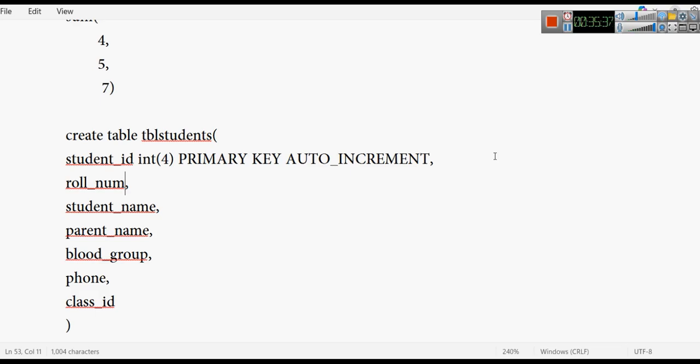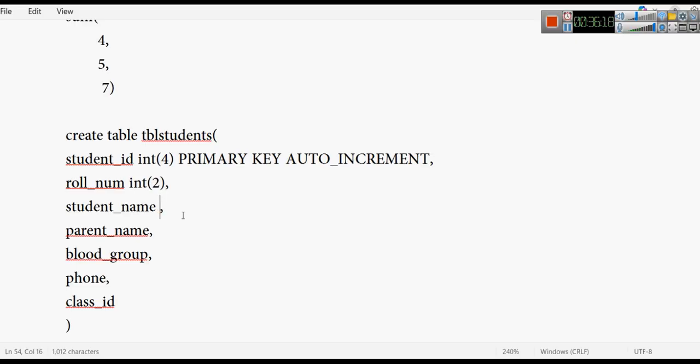But with the help of this auto increment, every student in our database will have a primary key, or you can say a unique identity, right? You will understand why we are doing this. Just wait a minute. And that's why we are writing integer for primary key auto increment. When it comes to roll number, this is also going to be integer. Let's say here I'm writing 2, and that's it.